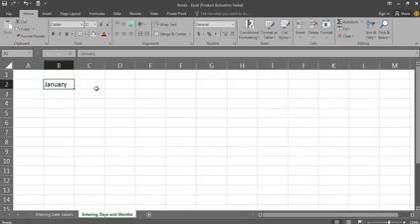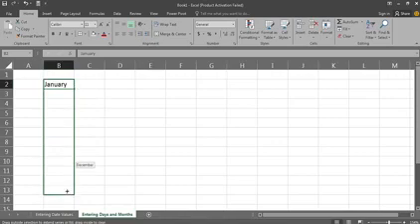I have January here, and I want a repetition of the months, the consecutive months that are coming after January. So that will be February, March, April, May, and all of that. So I want to do that as quickly as possible. What you just have to do is ensure that the mouse pointer changes from this white cross to a black cross. When you come to this point, you click and drag downwards till you get to December, and here we are.